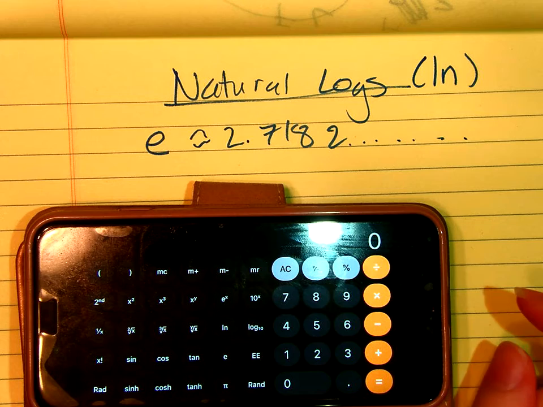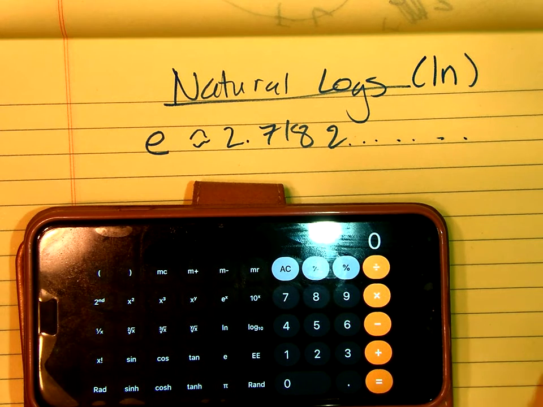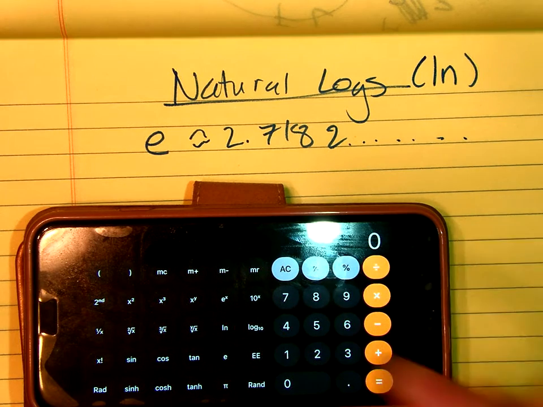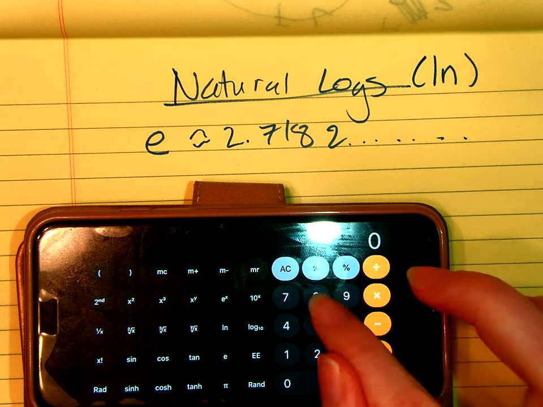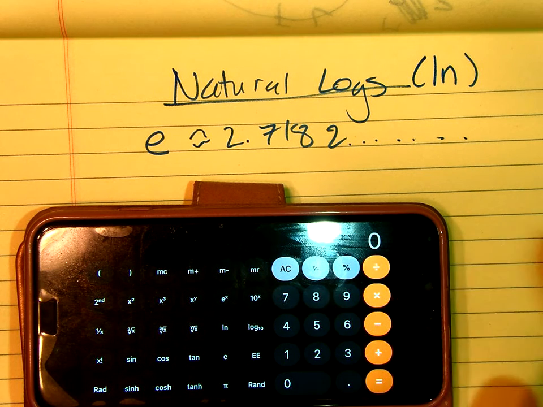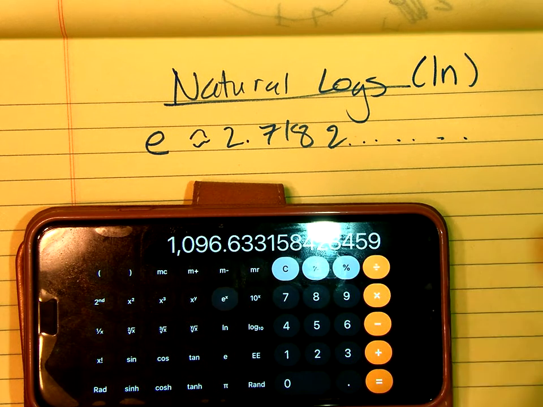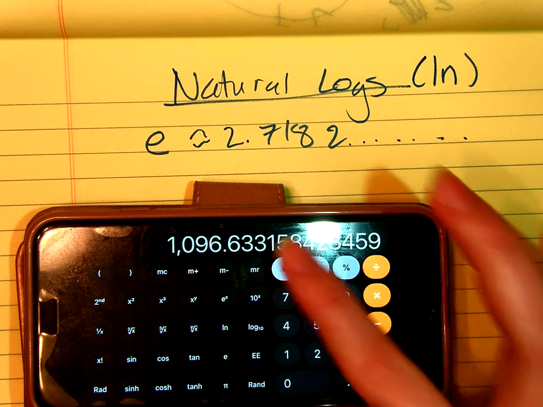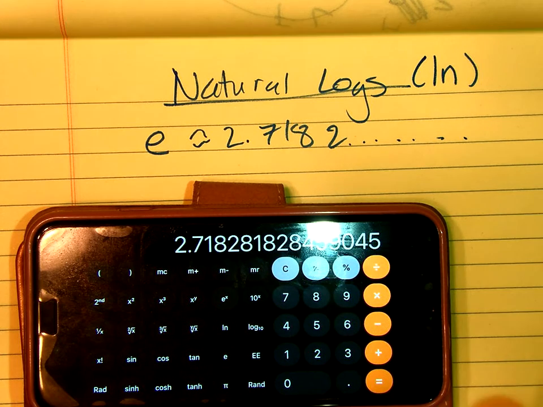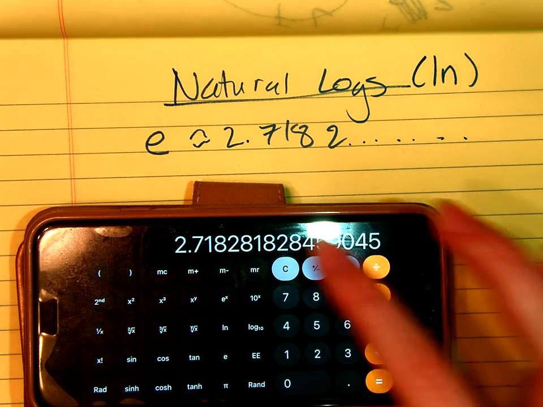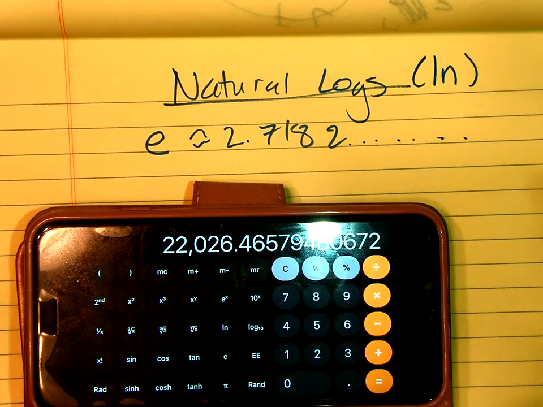Now, whenever you're doing your homework on your calculator, you do have an E button. It's right over here. It might be a little hard to see. It's the E to the X button right here. So if, for example, I wanted to take e to the 7th power, I would plug in 7 and then press the E button and it will give me e to the 7th power. If I want to just get the value of e, I plug in 1, press the E button, it gives me e to the 1st power. E to the 10th, plug in 10, press that again, I get e to the 10th power.